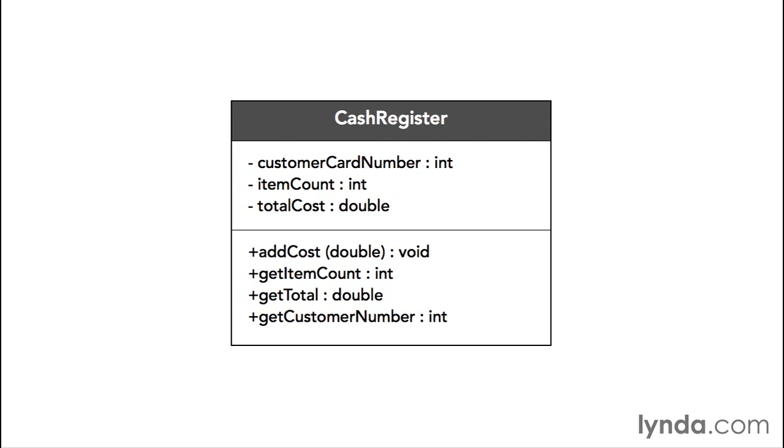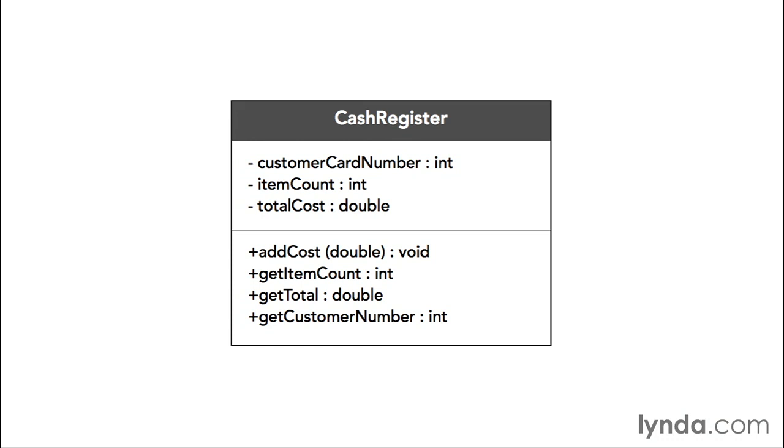The methods include a similar value, but this is the return type from a call to this method. If no value is returned, it is marked as void. This is also where we specify any additional data needed by the method. For example, the add cost method needs the price of the item so that it can add it to the total. In this case, that is represented by parentheses, the word double, which describes the type of number, close parentheses.